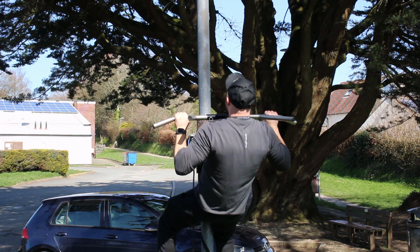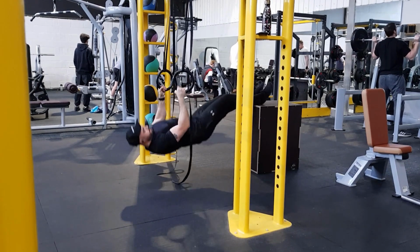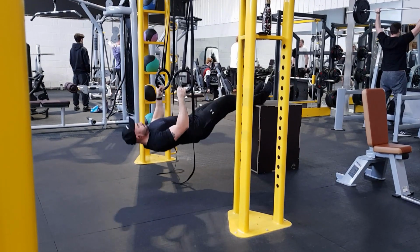So a lot of people seem to think that to be able to build bigger arms you need to start using weights, or you need to start doing, say, dumbbell curls or different exercises like that. And despite just having bigger arms, which a lot of people like to have, whether they want to fill out a shirt, there are other benefits of being able to actually do some isolation work on your biceps. So if you're someone that wants to improve your pull-up or any of your pulling exercise, whether it's pull-ups or inverted rows, anything like that, actually improving your bicep strength is going to be a really great thing to do, especially if you're doing certain exercises to improve your forearm strength. All of that is going to work towards actually improving your pull-ups and different exercises like that.